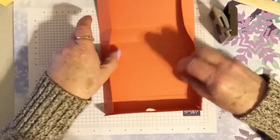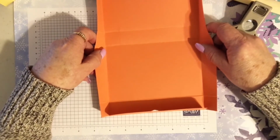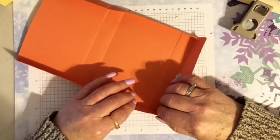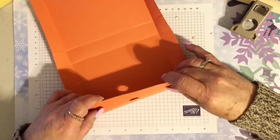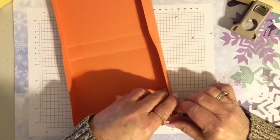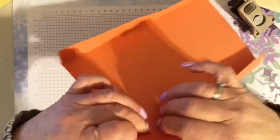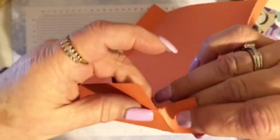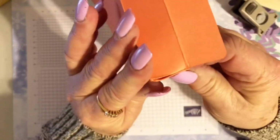Okay, so now here we come to the part that took me 5 different boxes to figure out, but I have it now. So what we want to remember is that this is the front of the box and it's going to stand up. This is the side of the box and it's going to stand up, and the corner is going to fold in on its score line. So you want to get it up like this and then fold that in and fold your corner so that they meet like that. I hope that makes sense to you.